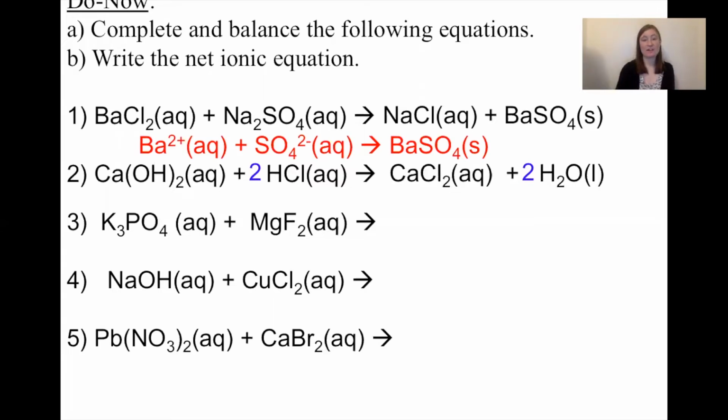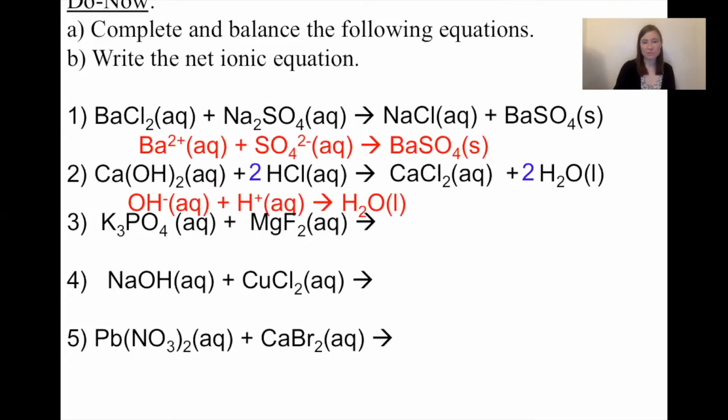we can see that our net ionic equation is the reaction of H plus and OH minus binding together to make liquid water, right? In the first reaction, barium and sulfate bound together to make barium sulfate, right? And sodium and chloride were just spectators. Nothing actually happens to them. In the second reaction, calcium and chloride are just spectators. The way it's written, it looks like calcium and chloride are bonding together, but they're really not. They're both just floating around in the solution the entire time. Right, so there's our net ionic equation.